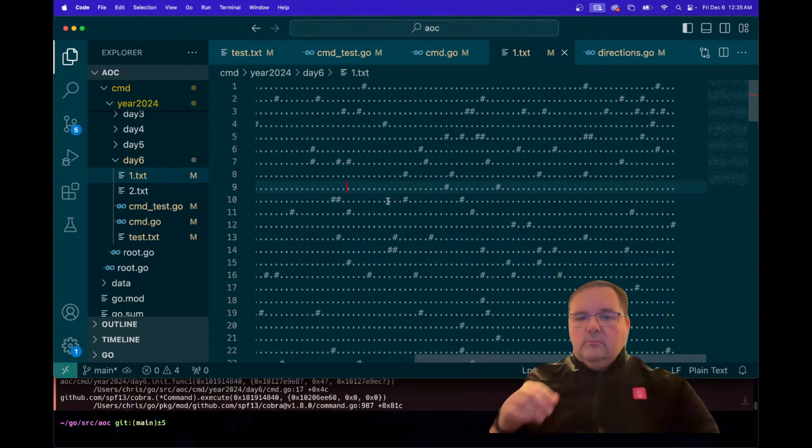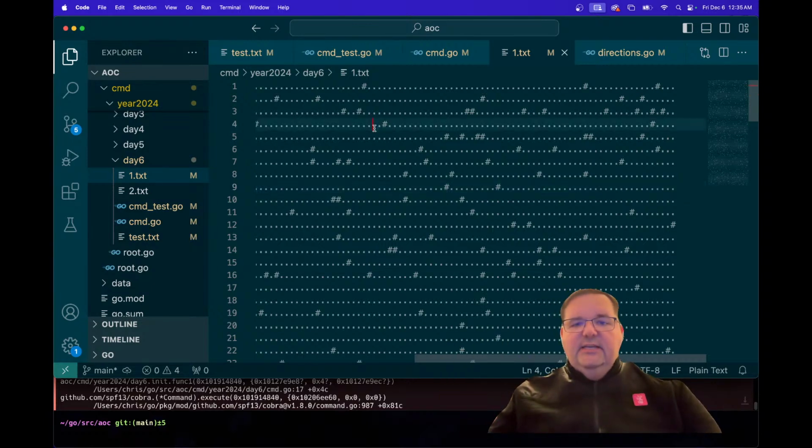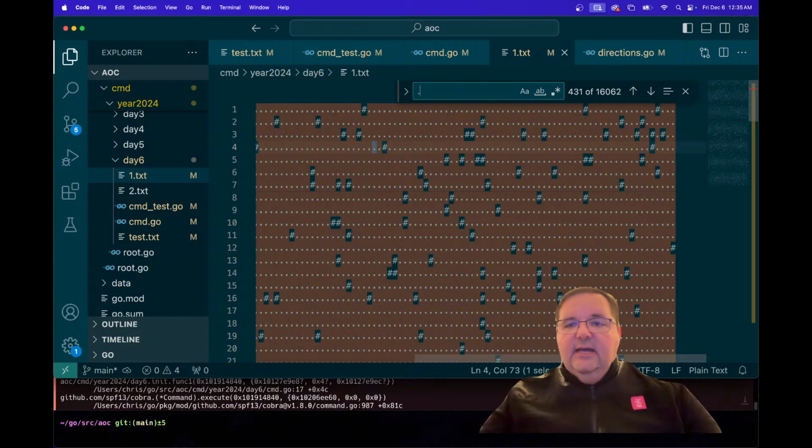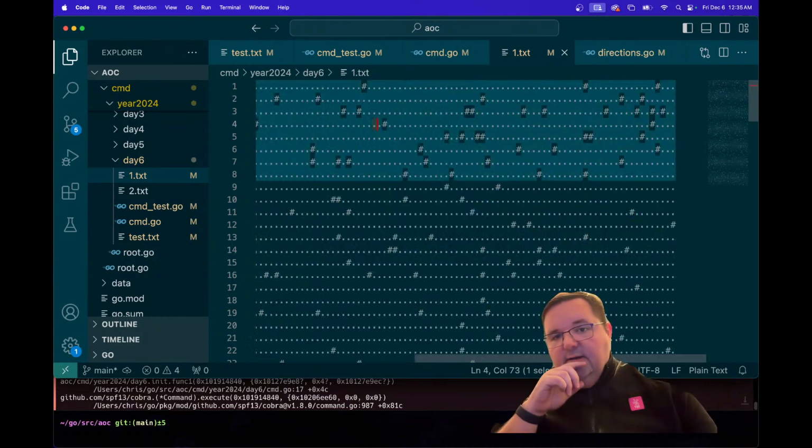So what I could do is I could just start filling this in, but as you can see, there's a number of dots. And so we're going to have to go through 431 iterations, and then each iteration is going to have to run to fullness in order for me to determine whether or not we're in a blocking condition or not.